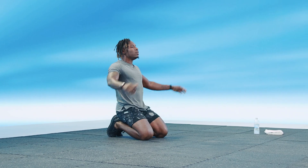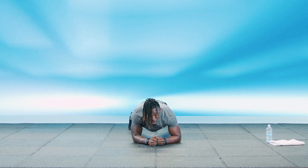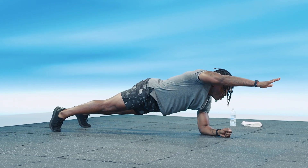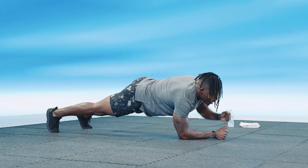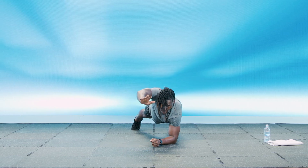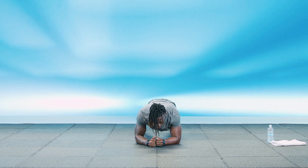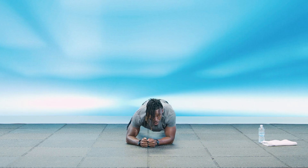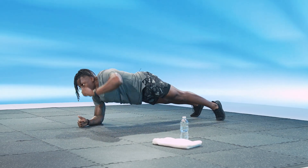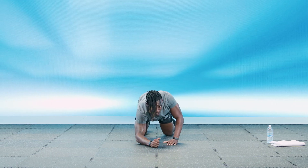Next move we're going into — plank reaches. So we're back into that plank position, reaching right over our heads. Three, two, one, and go. Reaching over the head and down. This is a little bit of a peaceful place for me. I love being in the plank position. If you control your body and control your breathing, this is so beneficial for all parts of your body. Five seconds left. Four, three, two, one. And time. Good stuff, guys.